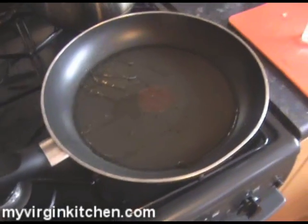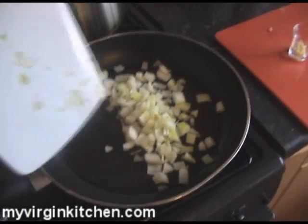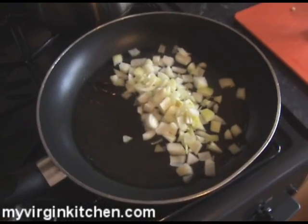Right, that pan's nice and hot now. Let's get the onions in there, like so. Give them a good cook, about 5 minutes.